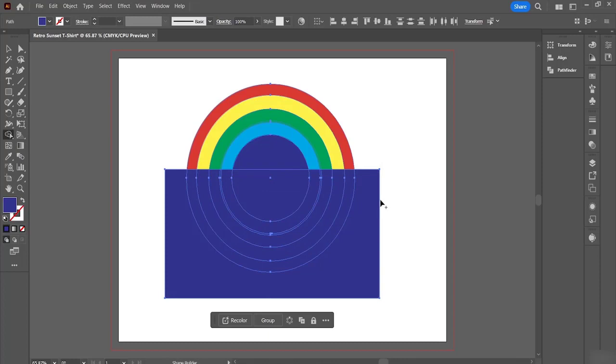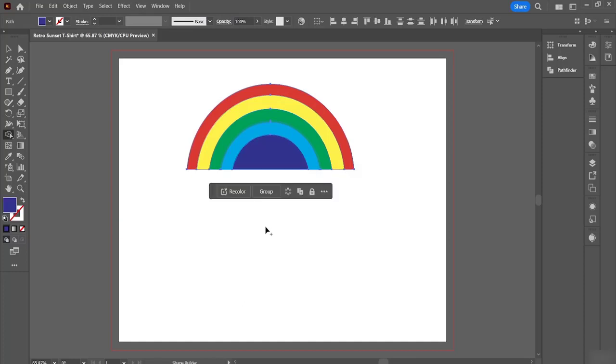Okay, so in that case, now I will come onto this option over here. And after that, I am going to click on Alt from my keyboard. And here you guys can see my plus sign will become minus. That means that I will be able to select all these boxes and delete them accordingly. Again, with my selection tool, here you guys can see I do have all these tools right over here.